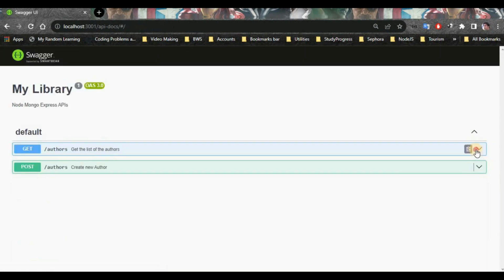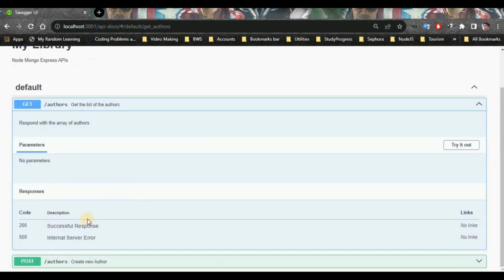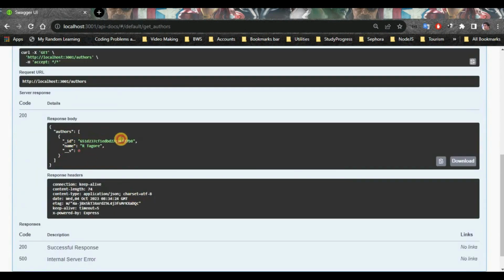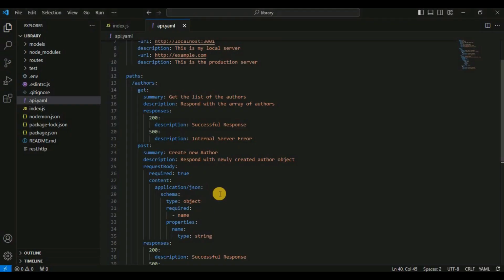Now if I call get authors, try it out and execute, I am getting the author which I created and the object ID here. Okay, so let's add the rest of the routes.